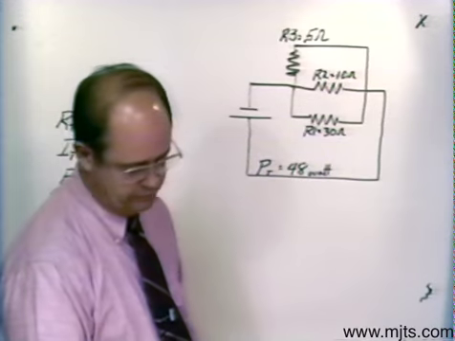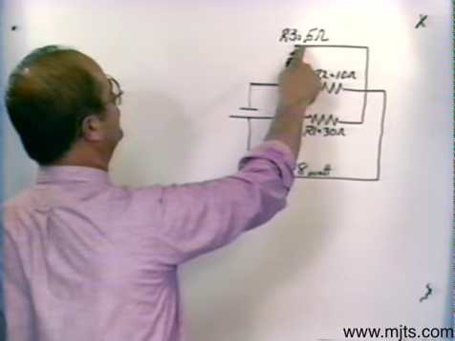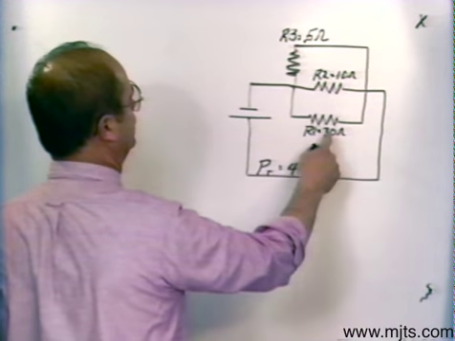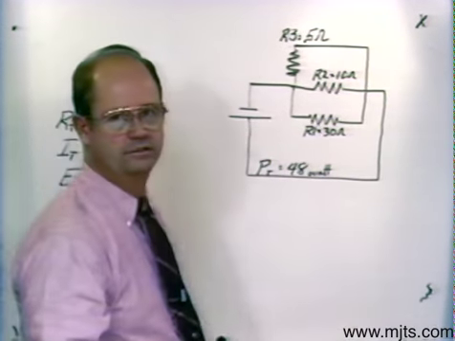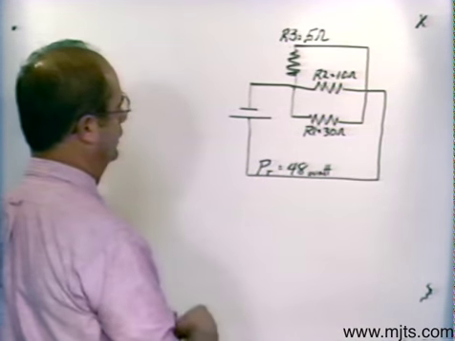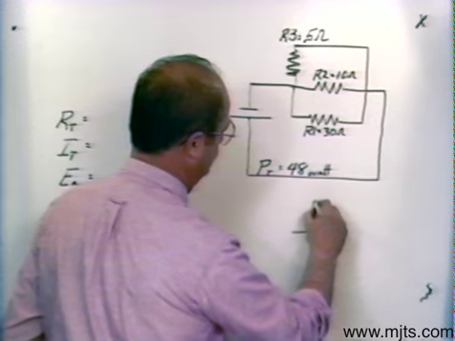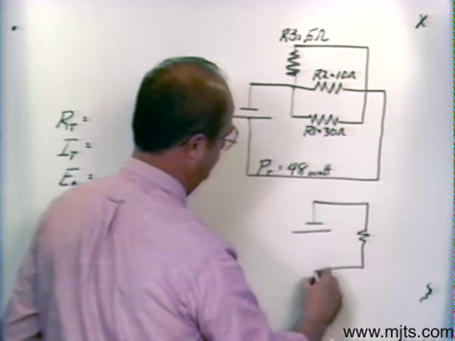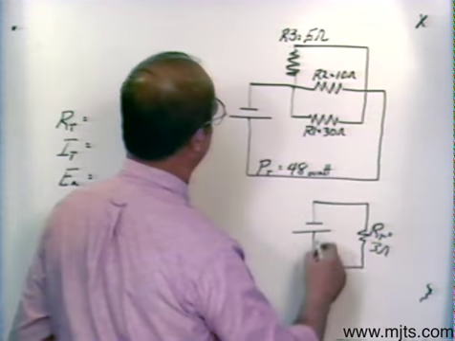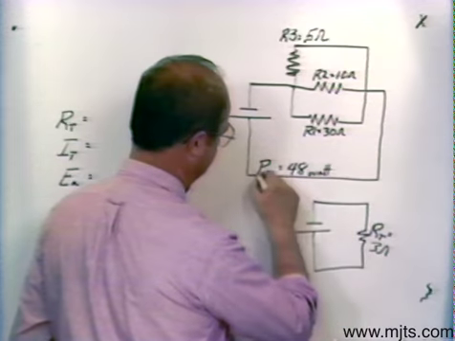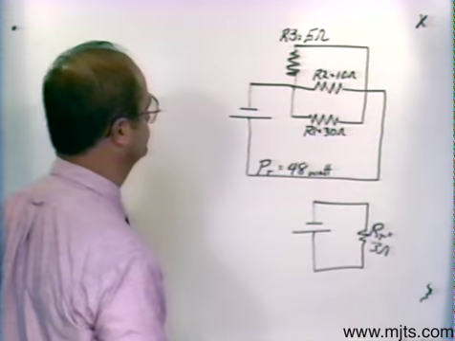I have some values down here that are similar to the parallel circuit that we worked before. In other words, 5 ohms, 10 ohms, and 30 ohms. We know that if we take those values, use the reciprocal method, as we did before, then our total resistance in that circuit, if I would redraw that circuit, represented by one resistor here, would be 3 ohms. And we also know from our given problem that the total power is 48 watts.